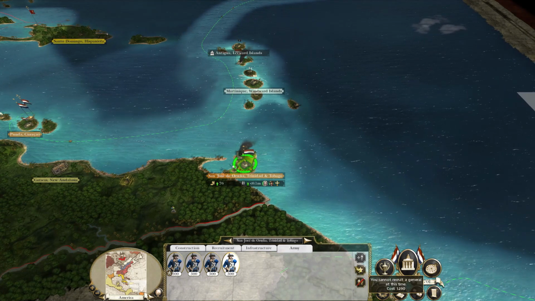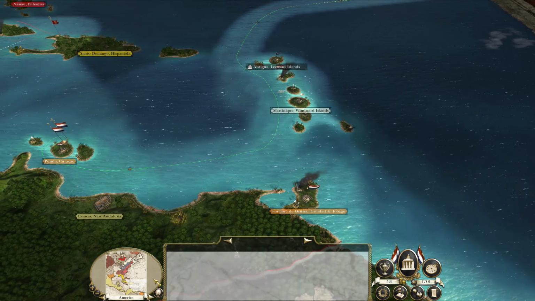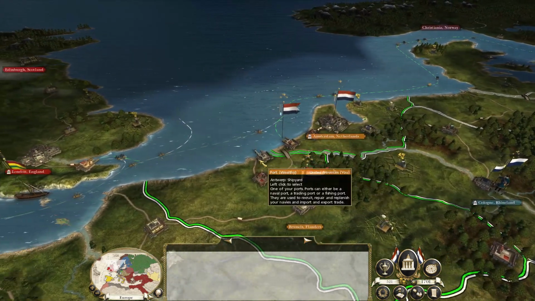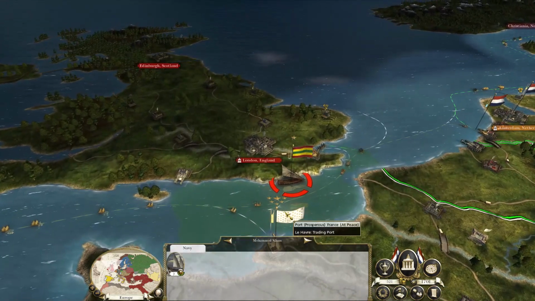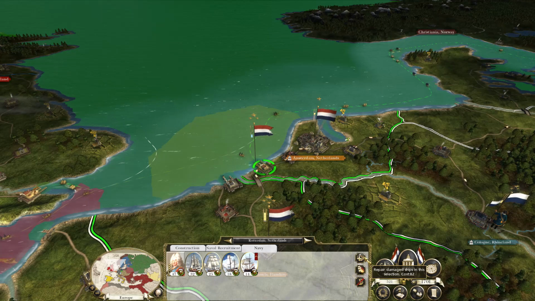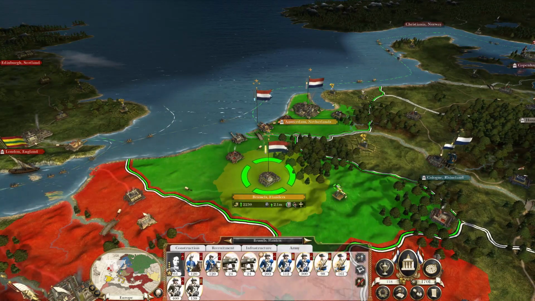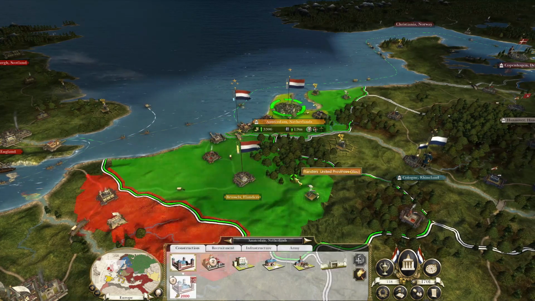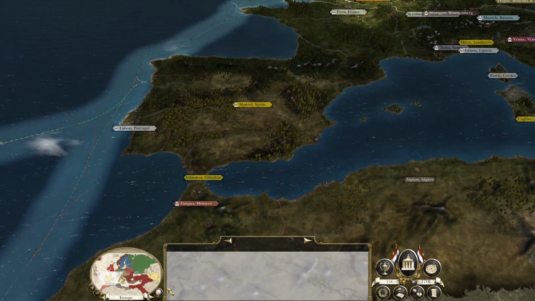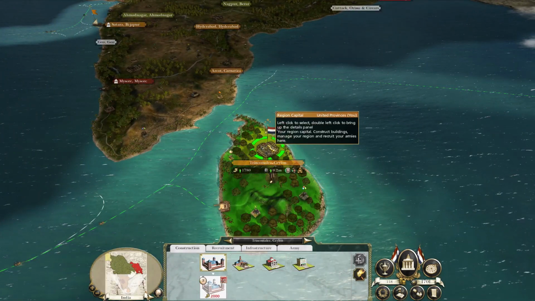Let's recruit ourselves a general here. Who do we get? Jacob Van Duzen. He's got a nice horse, by the looks of it. What is this? Barbary pirates? That is hilarious. Let's rebuild that ship there. This army's going to take a while to replenish, but that's alright, because I don't particularly foresee a Spanish invasion of us yet.